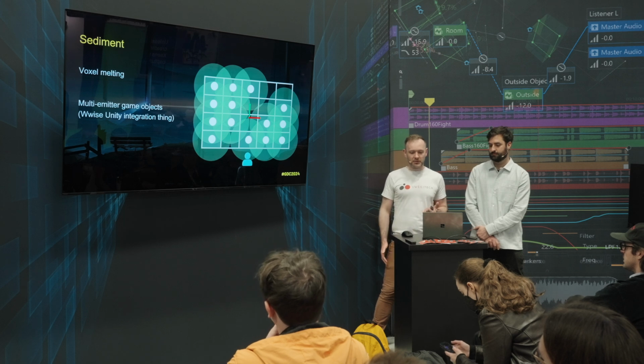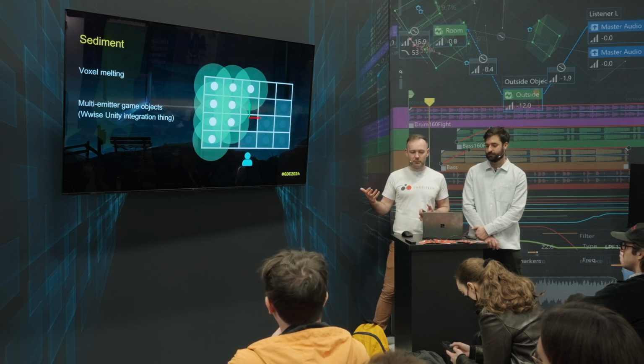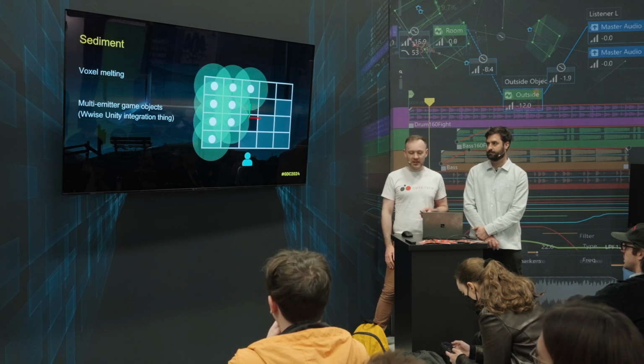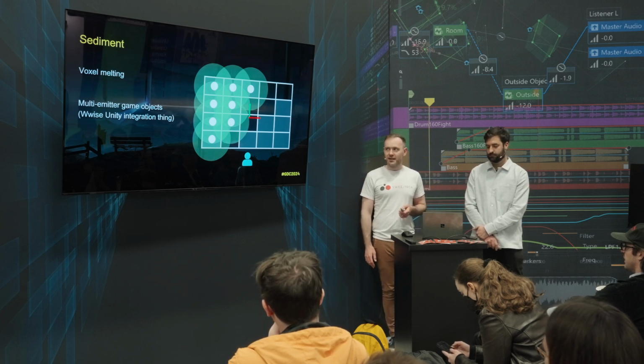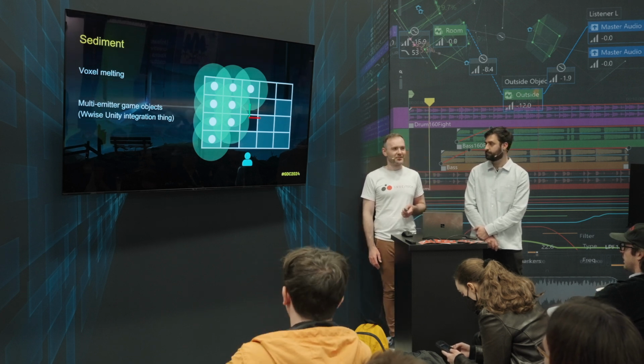So as sediment voxels get melted away or stop melting, they stop being part of the point cloud, so the sound's attenuation field changes naturally based on that. It was a pretty simple solution that made a creative reuse of one of Wwise's perhaps lesser used spatialization systems. And again, for those interested in the maths, it's a Minkowski sum again.